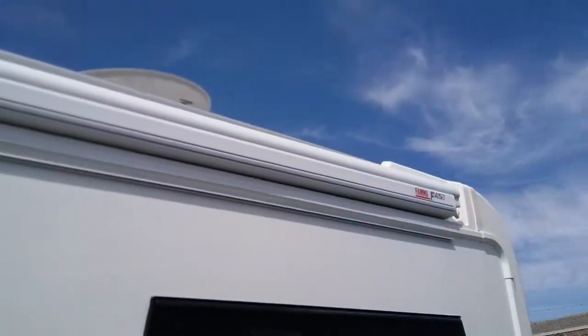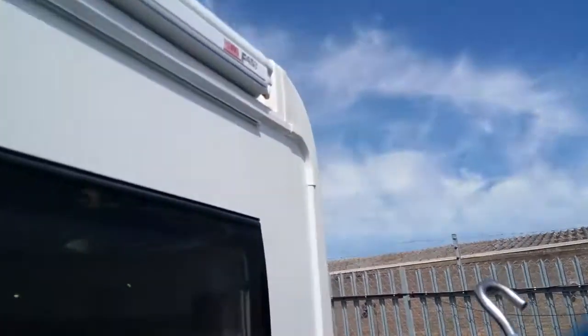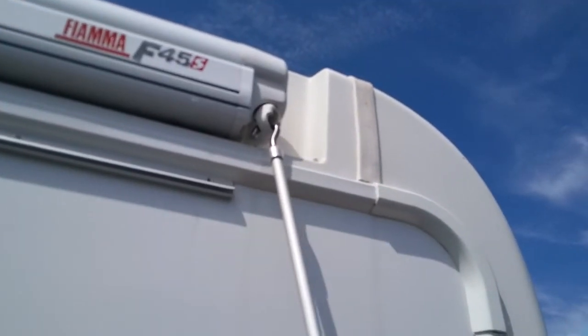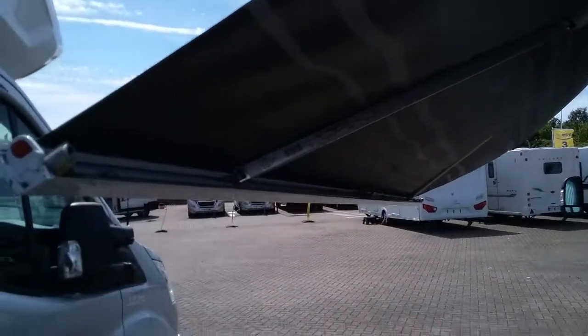Fiamma roll-out canopy just here. To roll it out, take the awning winding handle, which is just inside the habitation door. Hook it on and then begin to wind the awning out. As you can now see, I've wound the canopy out a short distance.